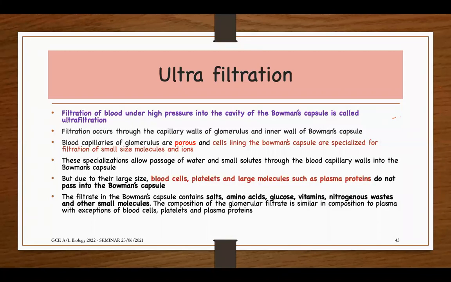All right. So if they ask you what are the substances found in the glomerular filtrate, you have to write salts, glucose, etc. And they might also ask you a structured question. They might ask what are the structures that remain in the blood without going into the glomerular filtrate, right? For that, blood cells, platelets, and plasma proteins are the answer.